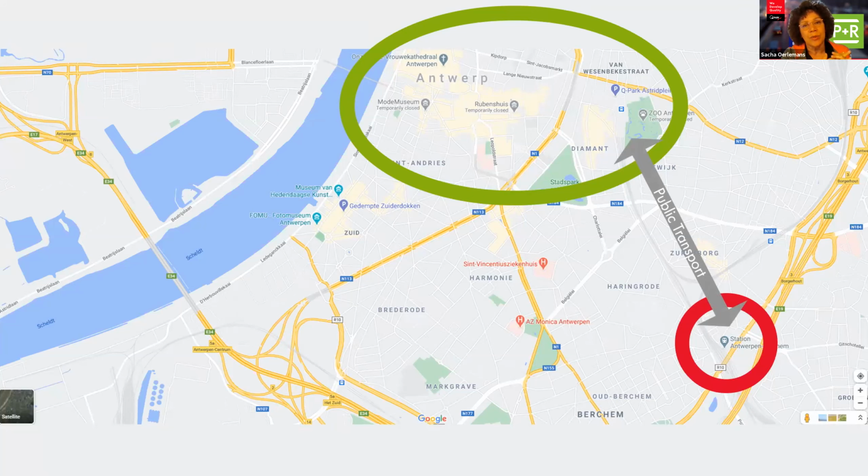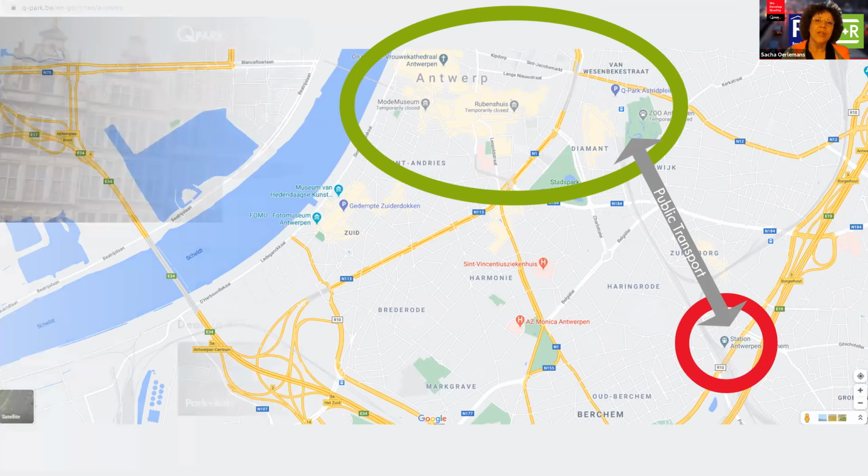It is Antwerp-Berchem station, which means it's a train station, and there is a lot of public transport between the Antwerp-Berchem station and the real central station, the central station of Antwerp. Not only trains, but also trams and buses allow for people to have a very quick, very convenient way to go into the city center. Where would you like to be? And this is how we looked at the proposition.